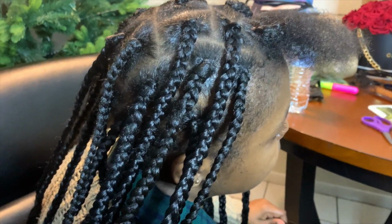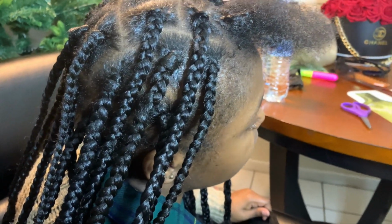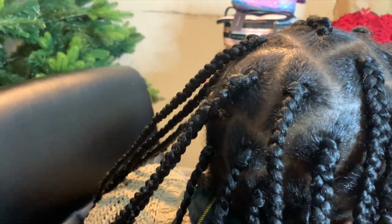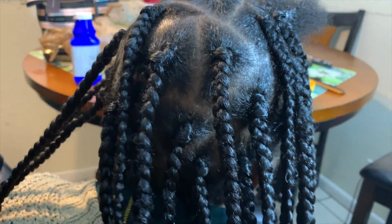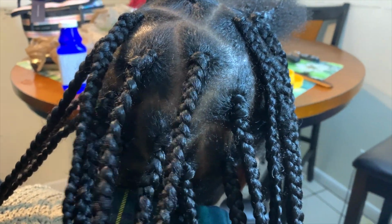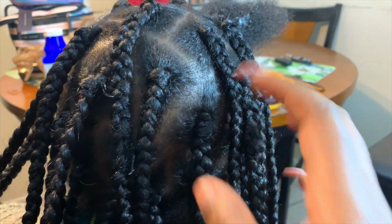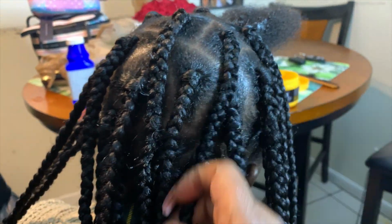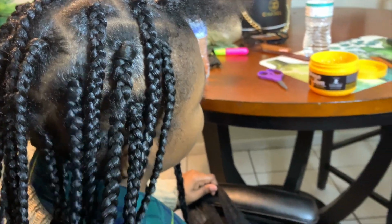Today I'll be showing you how to do butterfly locks. What I did was pre-braid the hair, and I made it a different pattern so it could fall in between, because you don't want to do your braids too boxy where it looks patterned and predictable. You want to do different styles, so you do your parts very differently.